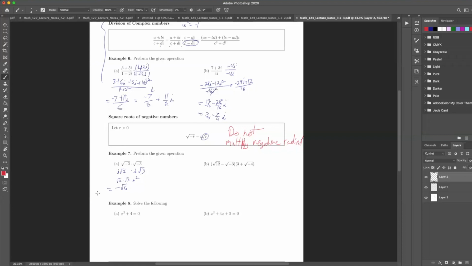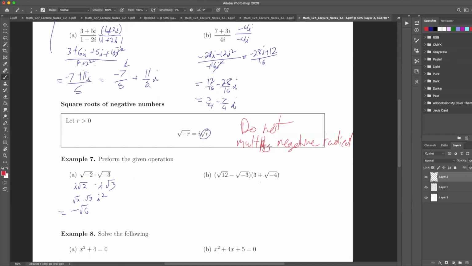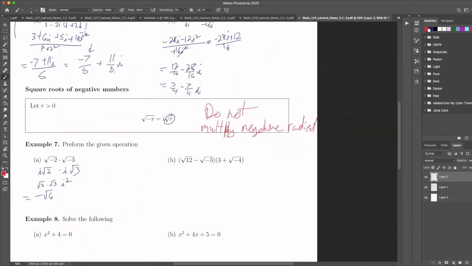All right, let's do one more. Let's do this one. I'll work through it with you. The first thing I want to do is pull out all my i's. So here, can I pull something out of here? Can I simplify this? The square root of 12, can I simplify the square root of 12 by itself? Does anyone know? Because I can write this as the square root of 4 times the square root of 3, which is equal to 2 square root of 3. You guys seen where you can pull out perfect squares before? I think we've gone over it and I've listed them once.